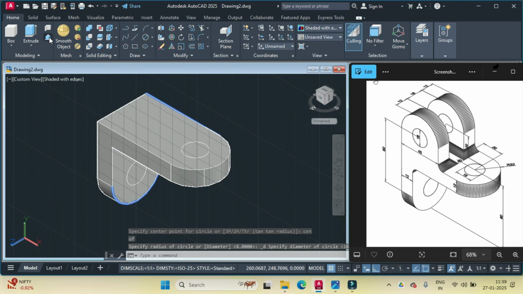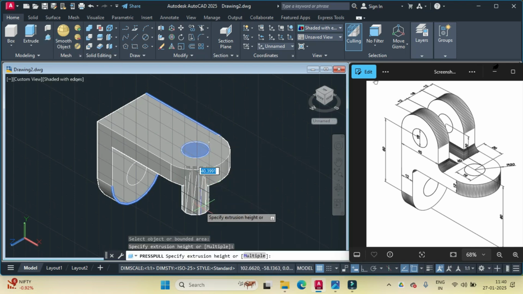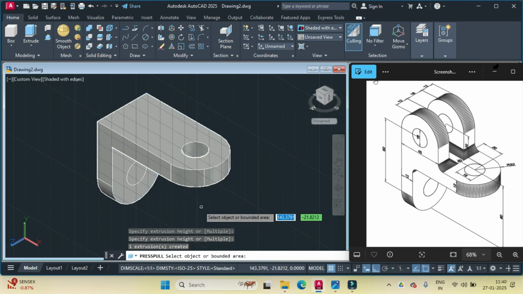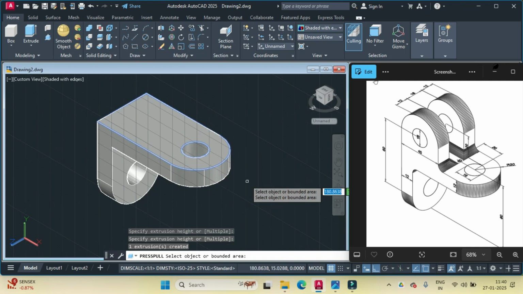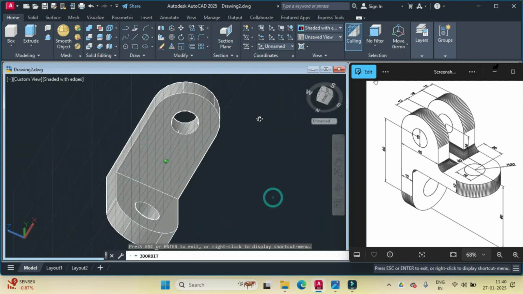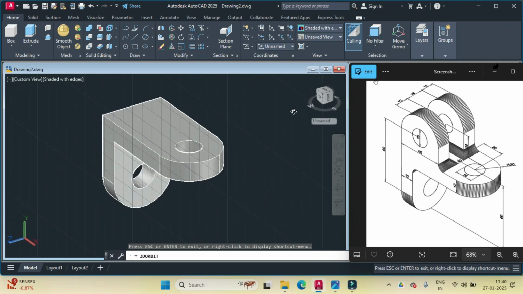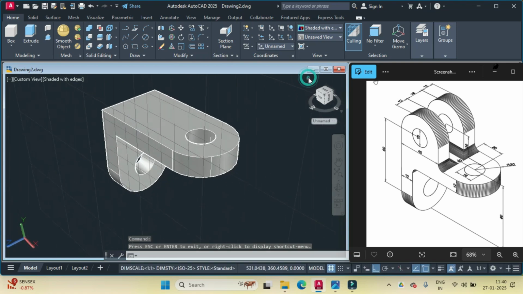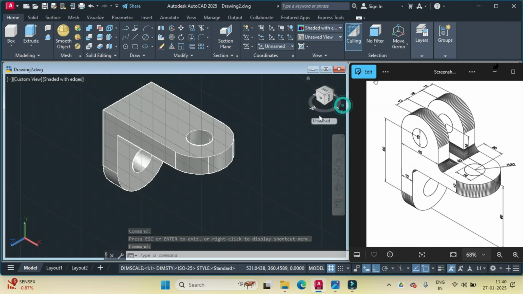And then we use the press pull feature. Click over here and pull it outside. Click over here and pull it outside. Press escape and just go in the orbit view and see whether you got the profile as you wish, and then press escape and come back to the 3D isometric view. Also change this to the parallel perspective.